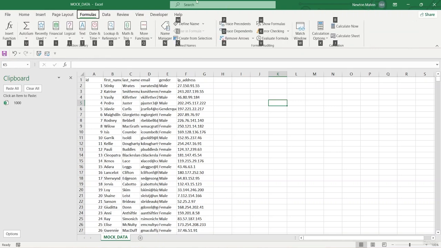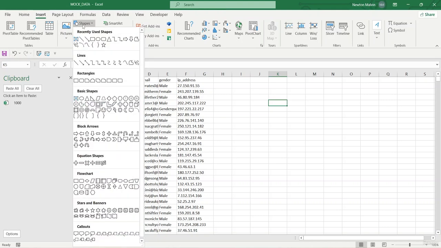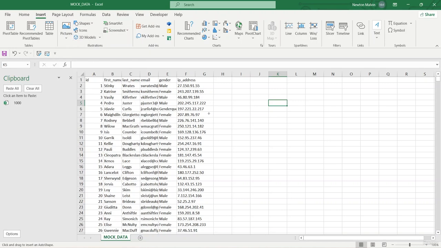So if I press M, you can see it takes me to the formulas. That's because the M button wasn't assigned to the shapes. Now if I go back into insert and press Alt again, you can see that the M button is actually assigned to formulas. That's why it wasn't working. But I don't have any shapes that are assigned keyboard shortcuts, so I'm going to have to use this manually. Okay, so if I click on it and I want to add a shape, I can just select a shape and it will be added.